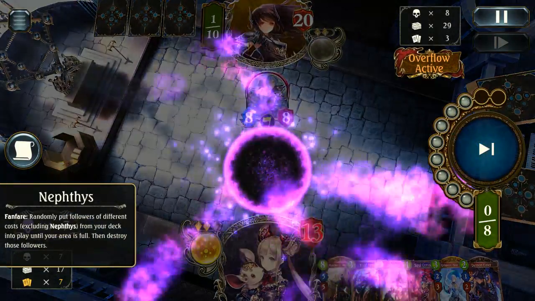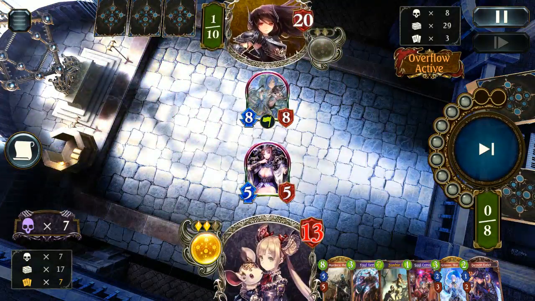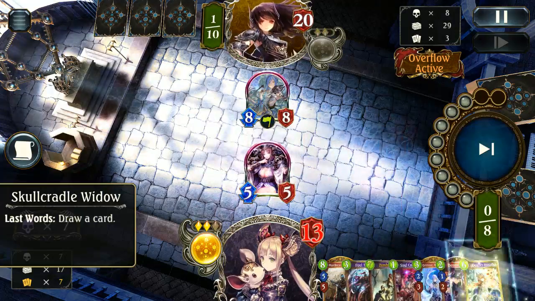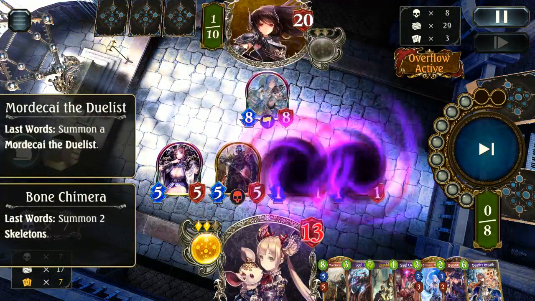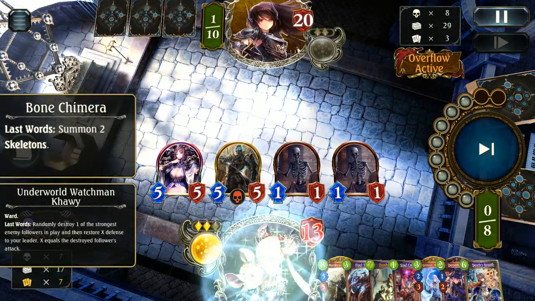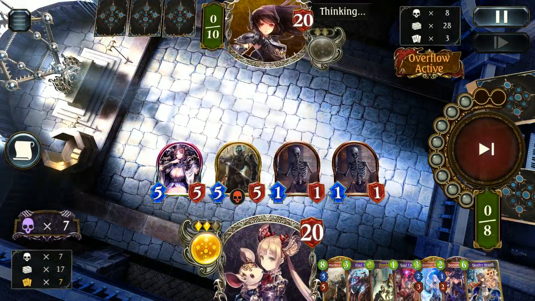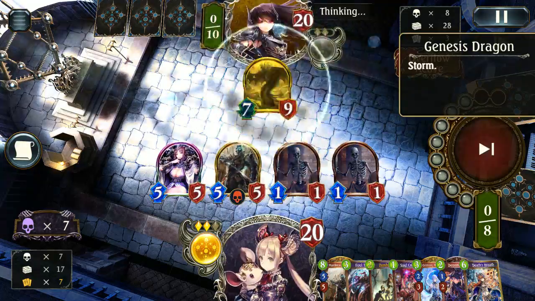So we get the full Nep value, getting both a Mordecai and our 7 drops. And then everything else doesn't really matter. The extra draw is good, the couple skeletons is good. I mean, you don't really have bad time with Nep in most cases, especially since you are playing most of your early 2-game drops anyway. And your 3-game drop.